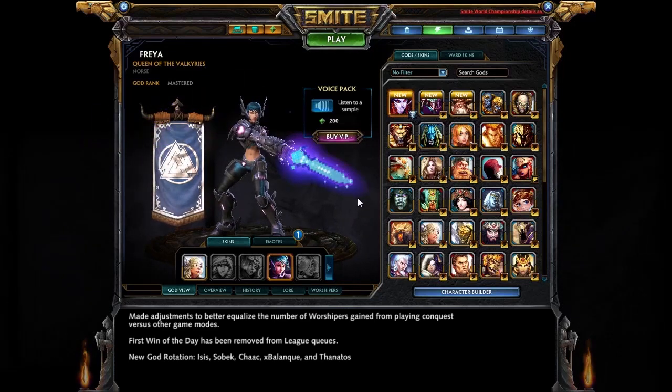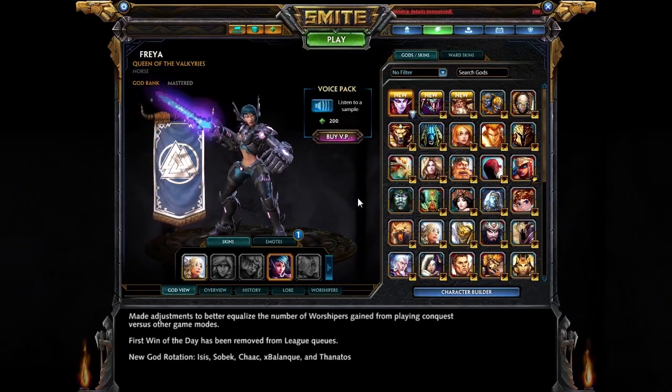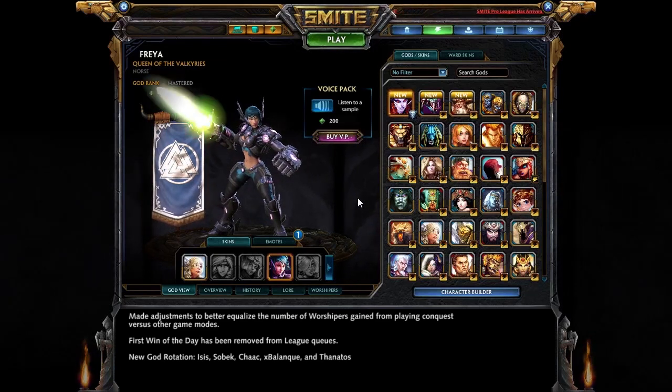Hiding your stats? Why do they keep making us hide? Why do they keep letting us hide things? Not a fan of that. Just be proud of your stats, good or bad. Be proud of it. You'll get better.